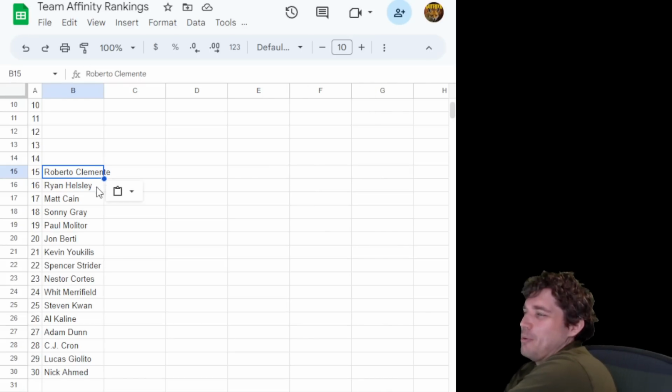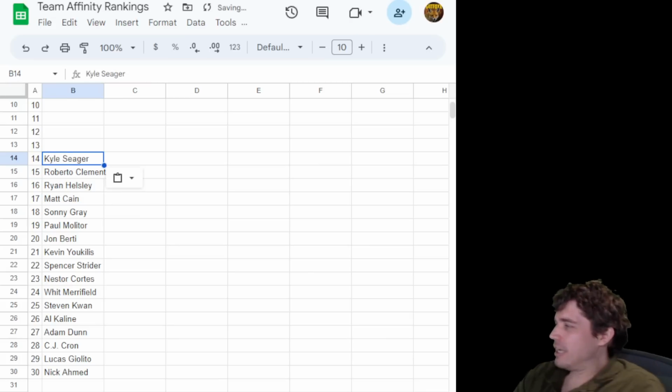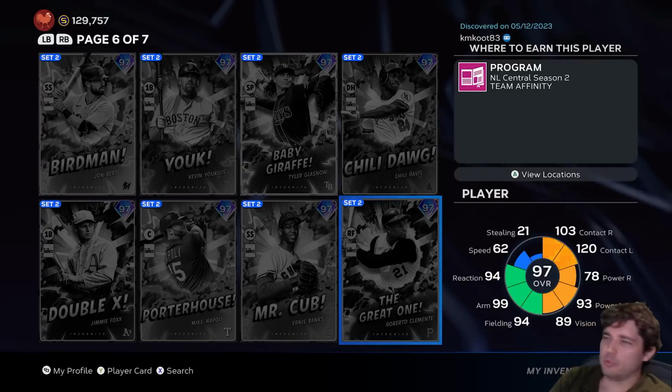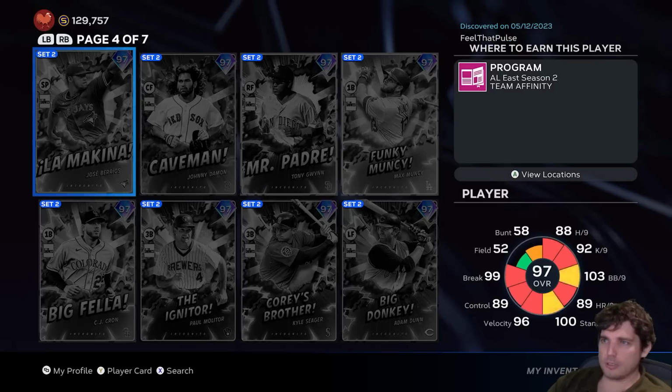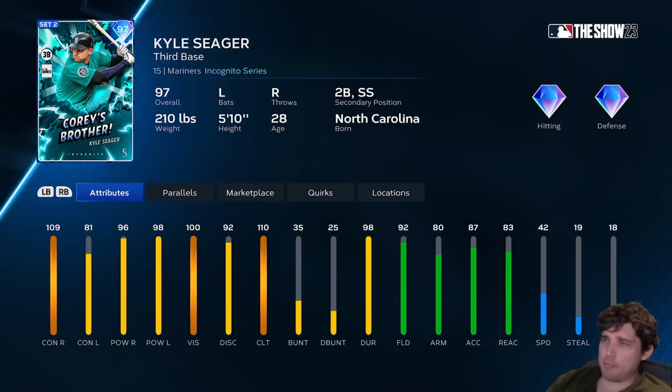I'll be taking him number 1 out of that pack personally. Kyle, a.k.a. Corey's brother, Seager, here. Here it is, Kyle Seager. A lefty bat on third, second, or short. He's slow, so I only really like him at third base. There's a lot of competition at third base, right?